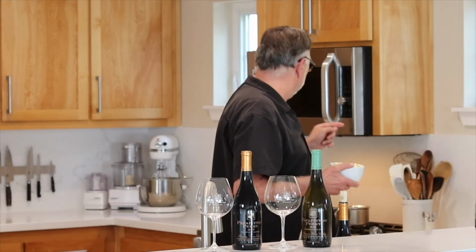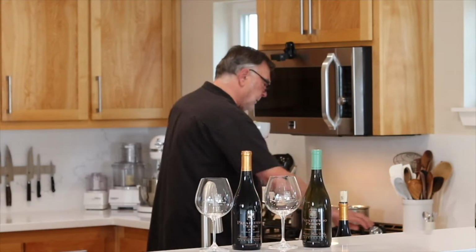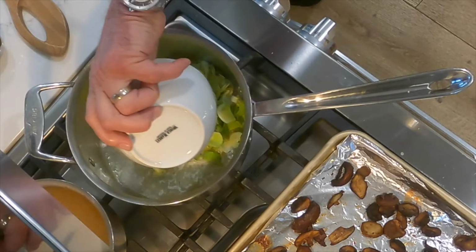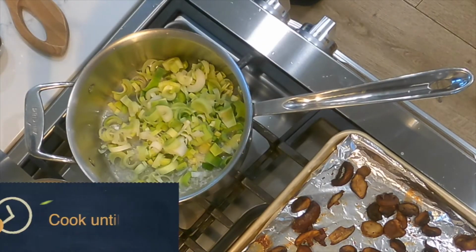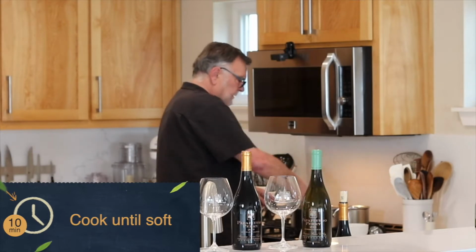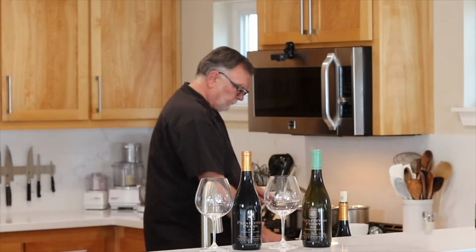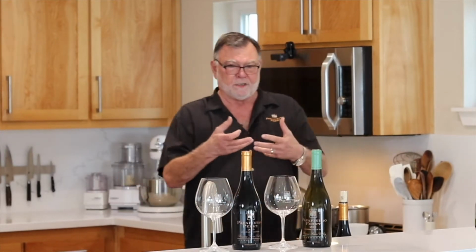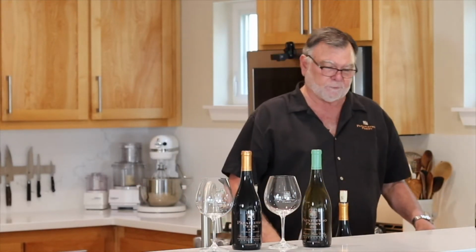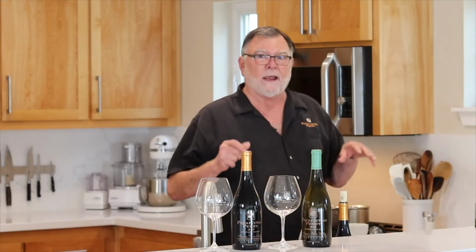We have the fennel and we have the leeks ready to saute. We have a little bit of butter and a little bit of olive oil, and we're going to put this in here and cook it, toss it a little bit, cook it till it's soft. It's going to be 7 to 10 minutes. And that'll give us a base for our combination to go with the wine. So while the fennel and the leeks cook, I'm going to prep the next step.